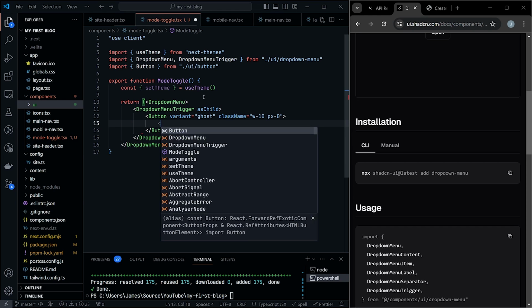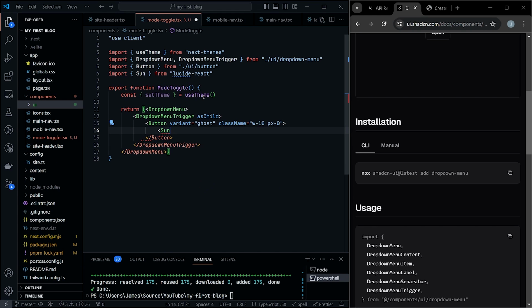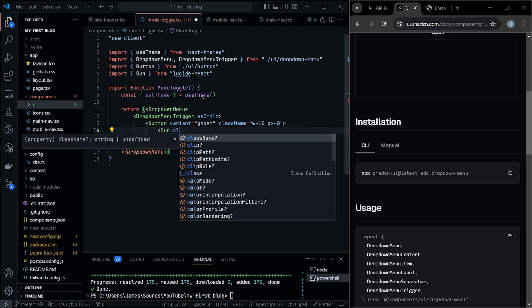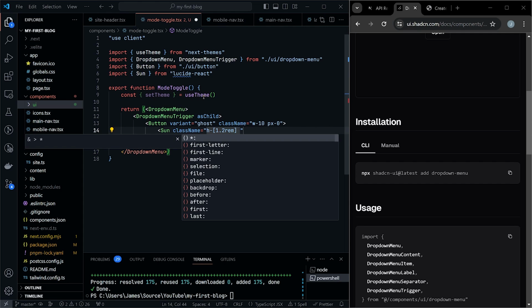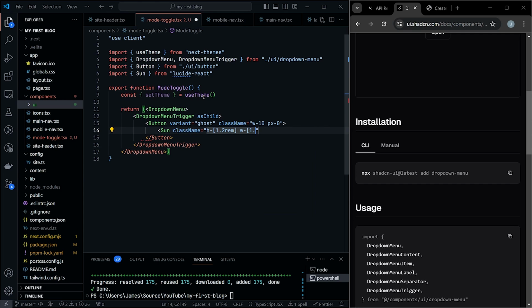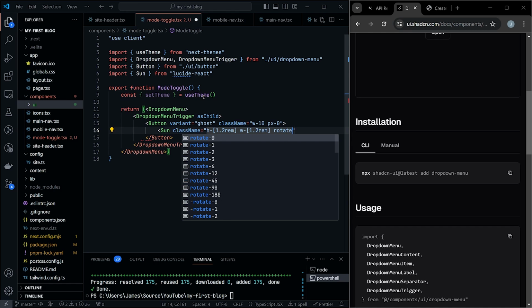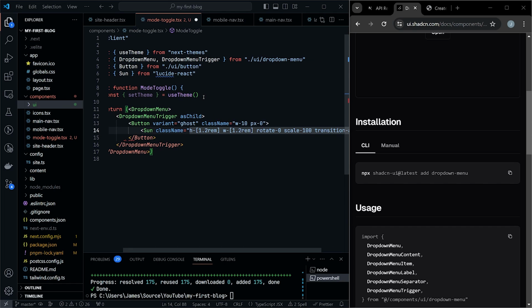To do that, what we're going to do is we'll use the Sun icon first from Lucide React. Again, if you're using Radix, it's probably SunIcon instead here. We'll add in a couple of class names. I'm going to give it h-[1.2rem]. We're using an arbitrary value in Tailwind here. And we'll do w-[1.2rem]. We're going to add rotate-0, scale-100, transition-all.